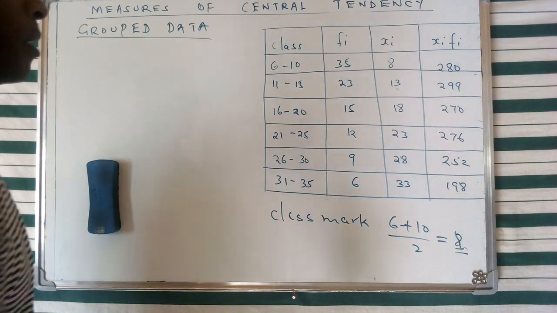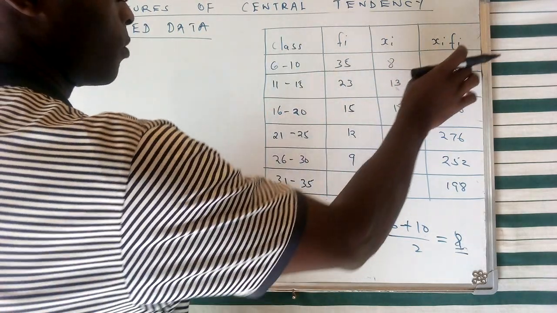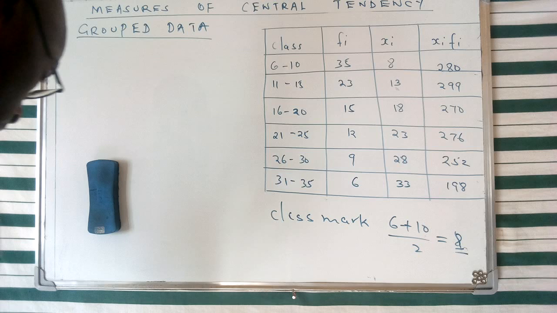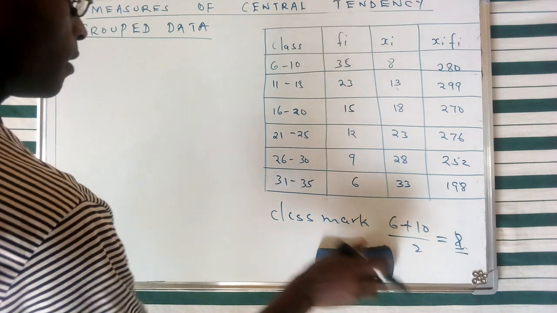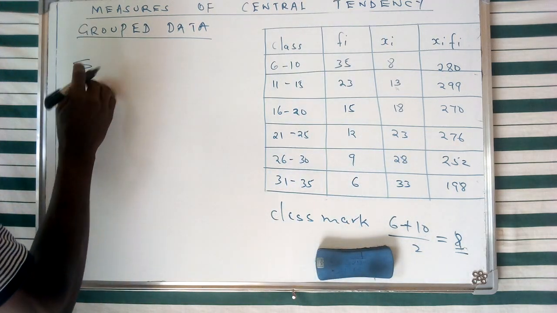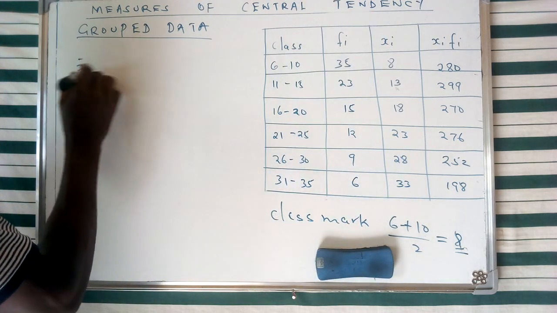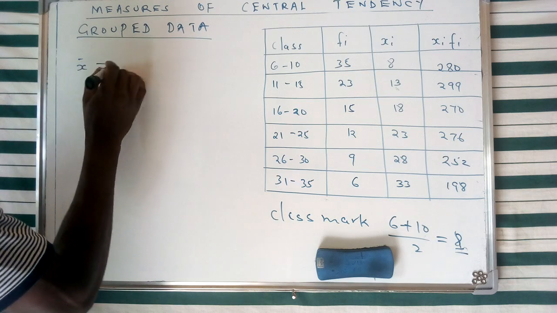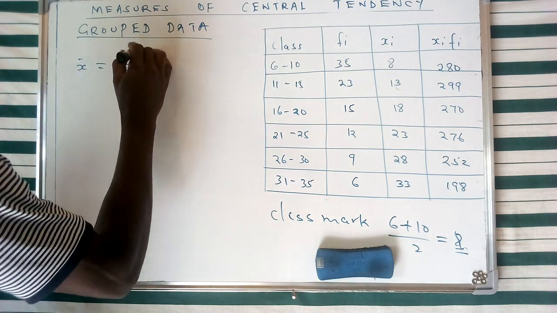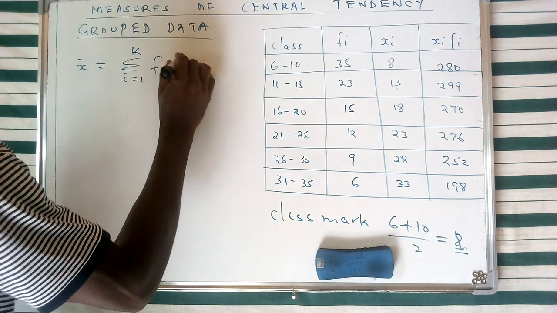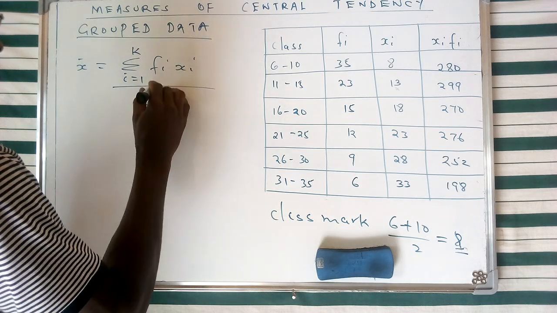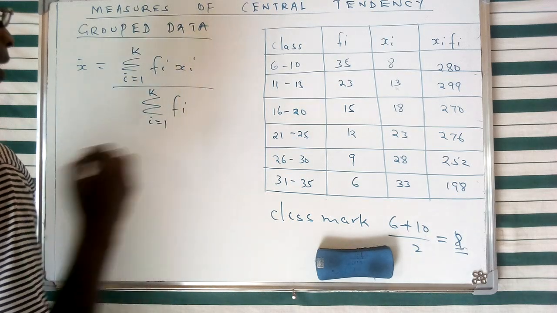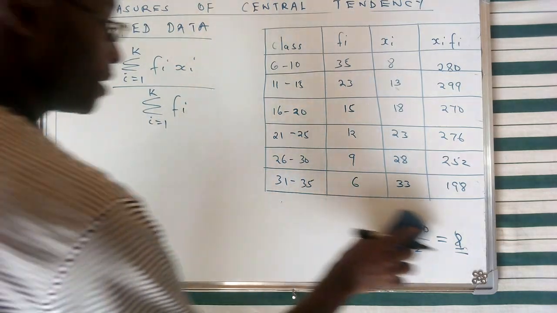And therefore, the product between the specific frequency and the class mark is going to give us the one which we have given the other side. So in this case, from our general illustration of this formula that I've given for the mean, this is going to be, let me just quote it here, fi xi all over the summation fi given as such.